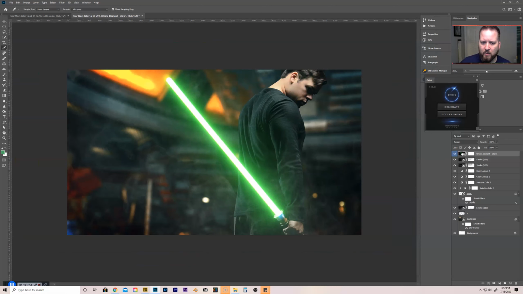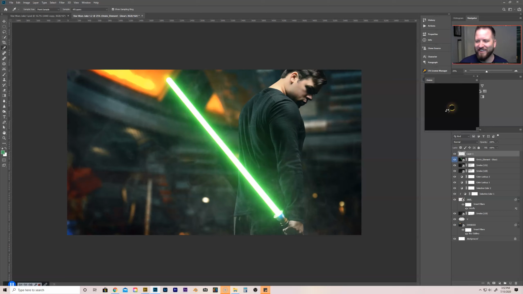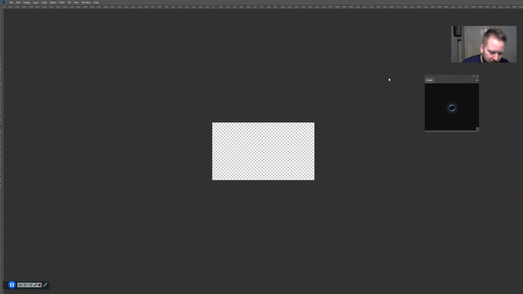Now let's play around with some of the other stuff like the yellow I was talking about. So let's go to generate again. This is going to be so freaking cool. I'm nerding out just looking at it. I'm like, this is going to be sweet. Alright, so let's do this time.